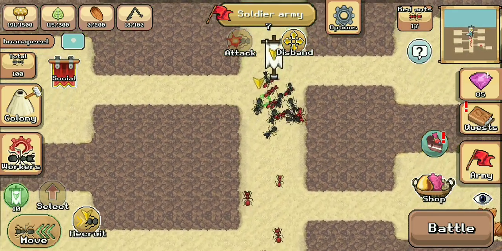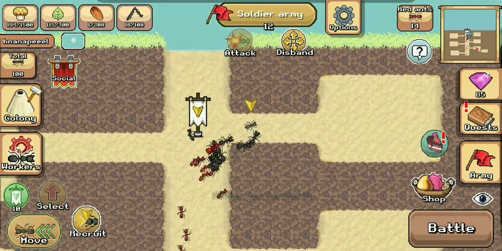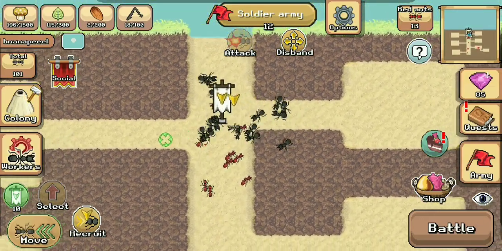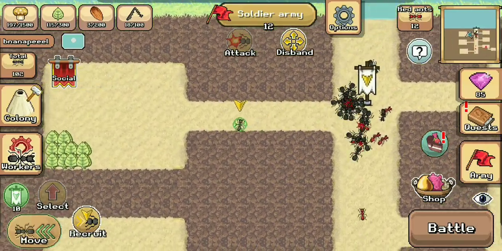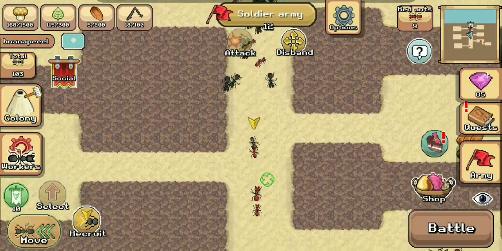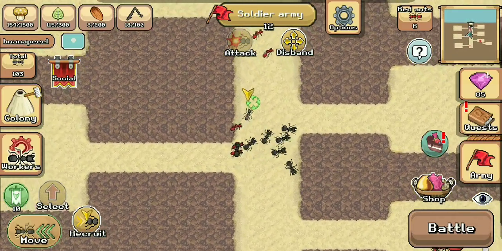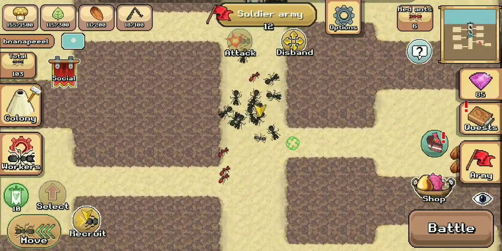Let me just... Wait a minute. Where are my soldiers? I guess we gotta wait here for some backup. So, there they are. Nice. Join me, everybody. Join me in the battle of awesomeness. No, did I die? No, I'm alive! I'm alive! Let's go, everybody!